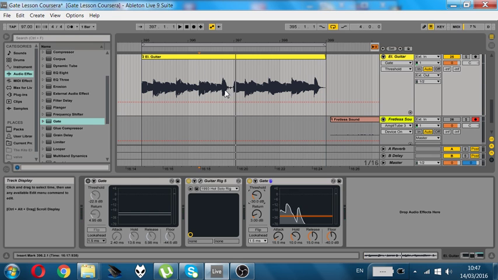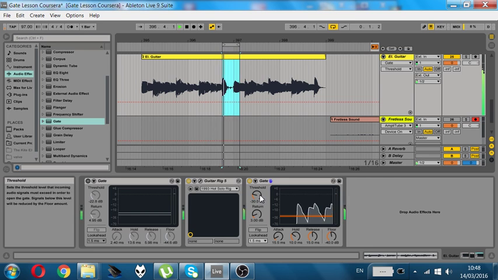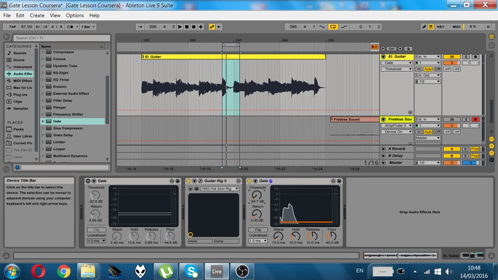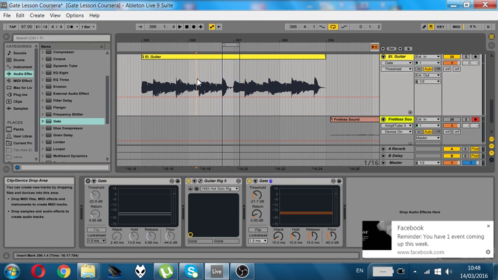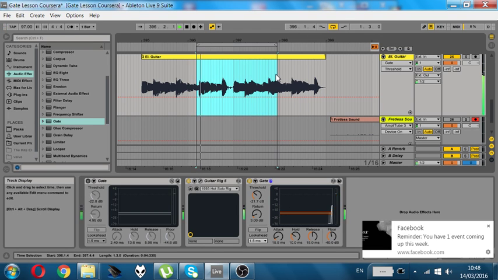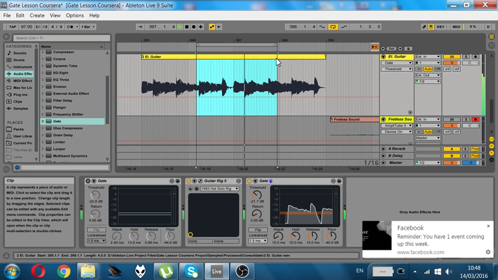Let's zoom in, and loop a section. The way I do it is I start moving up until I hear that it's gone away. So it's still there. Alright, now I can't hear it anymore. Let's see though if this has affected the rest of the chords. Right, it sounds good.